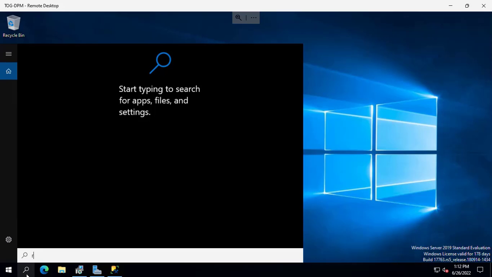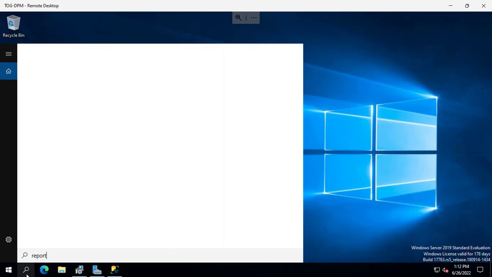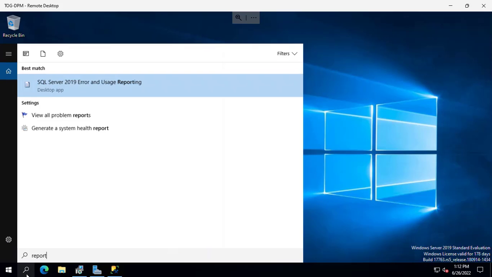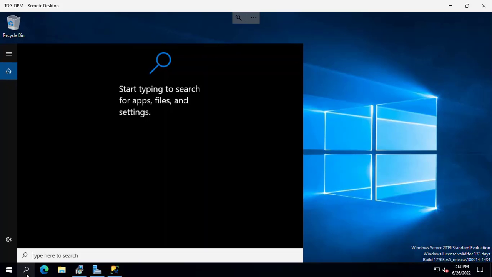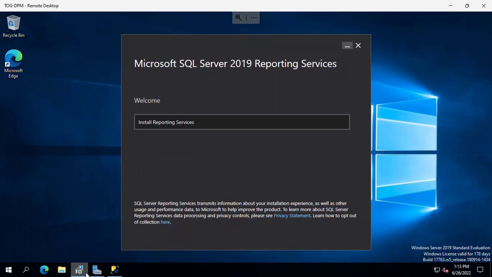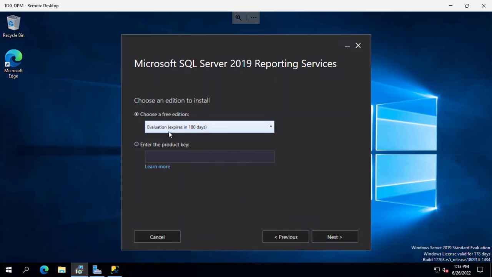Let's search report. Okay, I think we need to install report server first. That is the pop-up message that appeared upon the restart of the server. Let's proceed with installation.